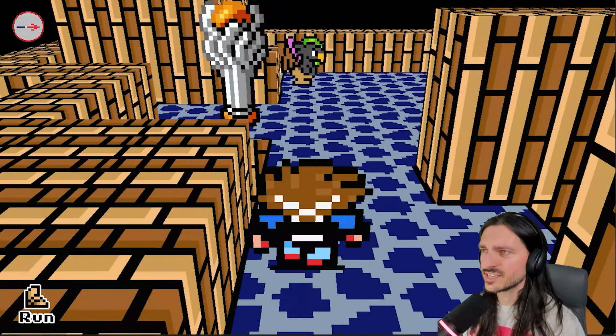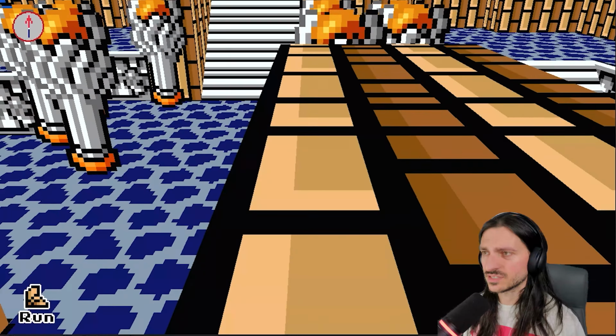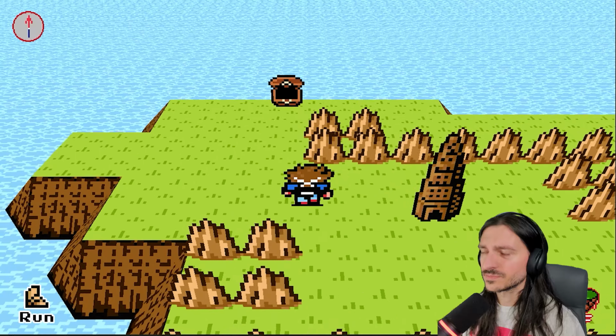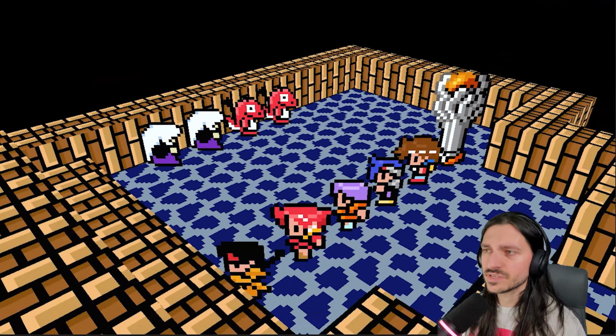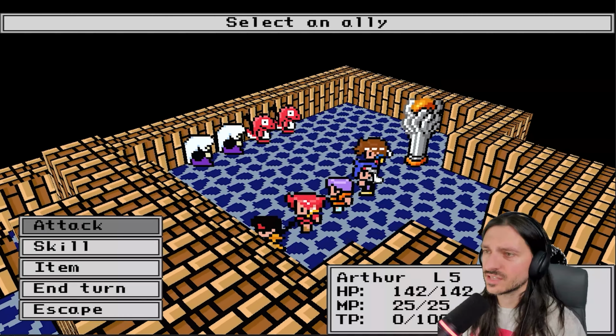So, we'll go back to the inn. I'll do some editing magic, and we'll come back to the tower. Alright, we're back, and the enemy death is persistent, and this is going to be a lot faster. In fact, editing magic strikes again.